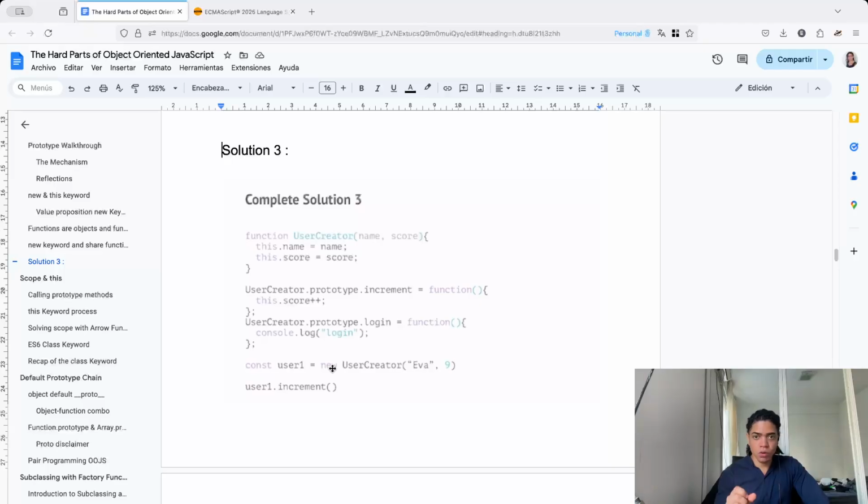The new keyword is automating the process of creating this reference for you. How do you create this? By first defining your function constructor, where the value of this will be an empty object. Then you define your properties, and right after that you define your methods under the prototype.